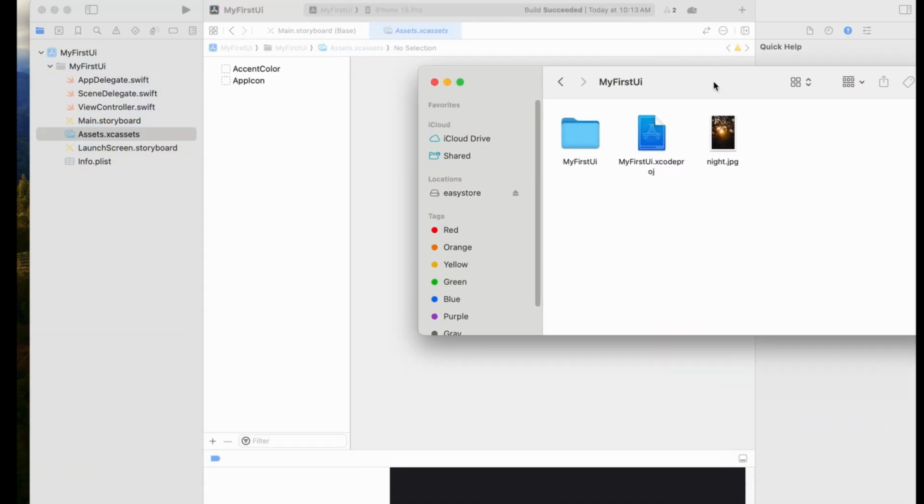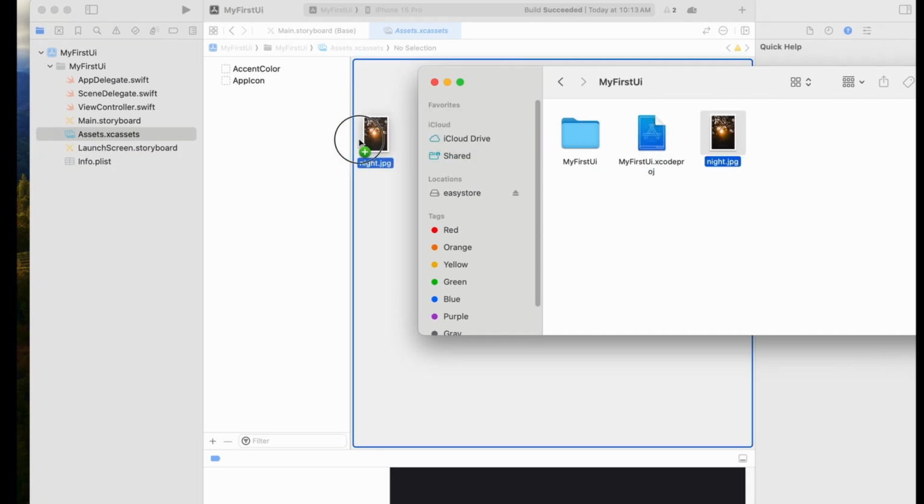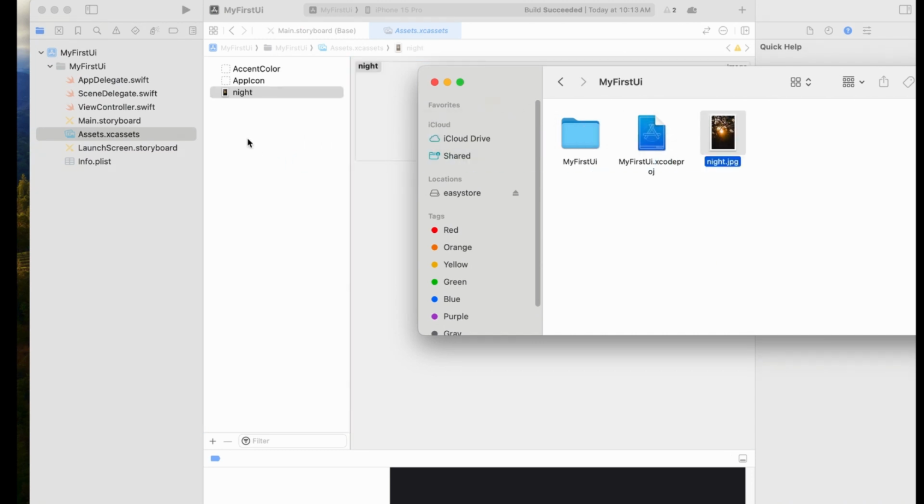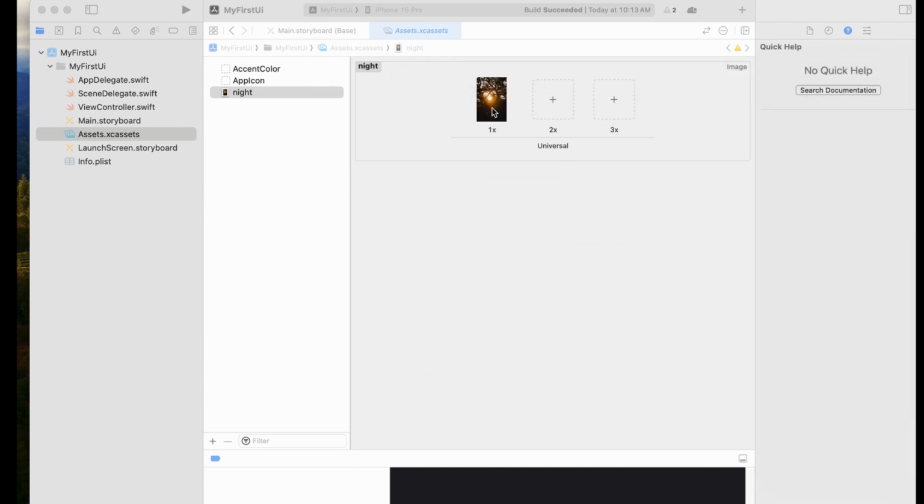For that, we select an image and drag it into the assets. It is possible to add different pixel levels of the same image.